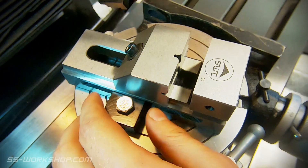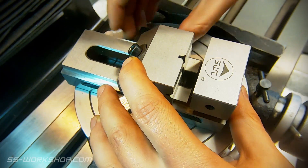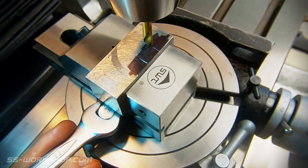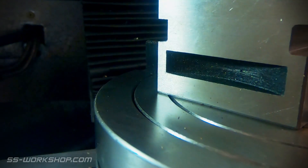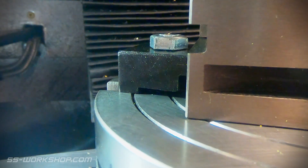One last thing I did after these were finished was to give them a coat of cold blue. This will give them a light protection from rust and make them look a little more finished. If you want to make a set of your own, the sizing just comes down to your toolmaker's vise and the T-slots you're fixing them down to.